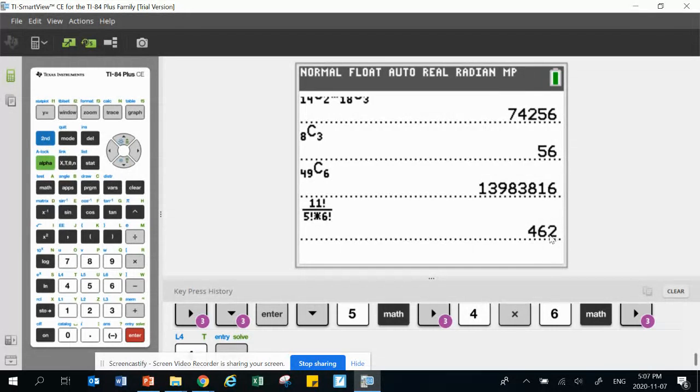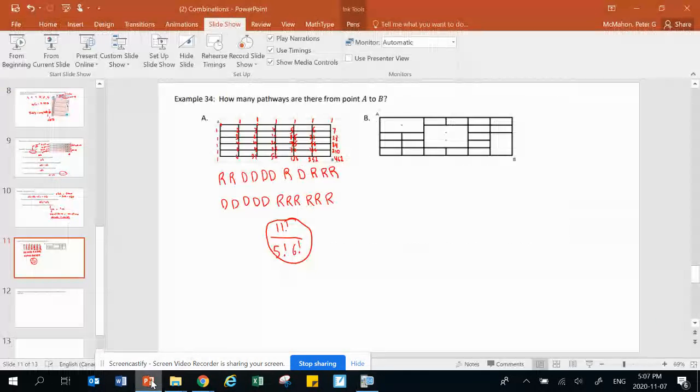Ooh, look at that, same thing. So the point is, guys, we can do these questions either with a repeated letter permutation over here, or we can do it point to point. The reason why I showed you both methods is that if you have a grid like this, guys, the best way to do it is with this type of calculation over here. Much easier than doing this.